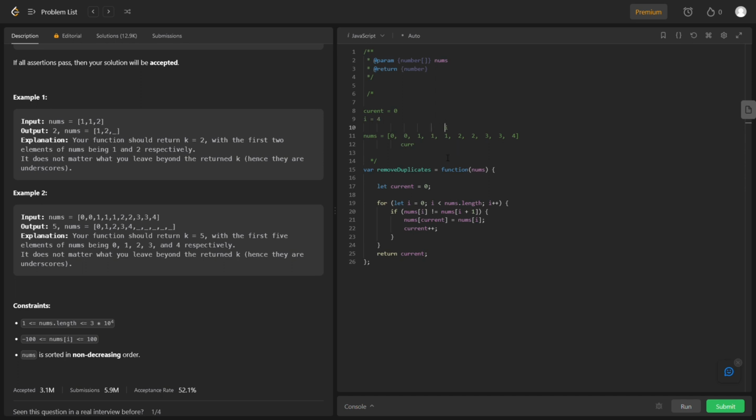So then this moves up here, 0, 1, 2, 3, 4, and then we compare the index 4 to I plus 1. So 4 plus 1 is 5. And these aren't equal, so then we enter the if statement. So we're going to use nums I, which is 1, and this is going to be 1. And then current goes up, and then we increase the for loop again. So now we go to 5 here, and we compare index 5 here with index 6, and we see that they're equal. So we don't enter the if statement, we increase that to 6.